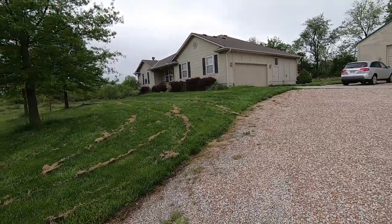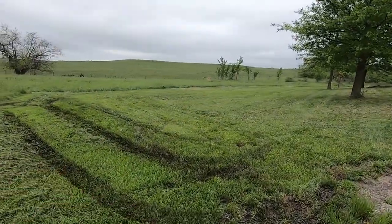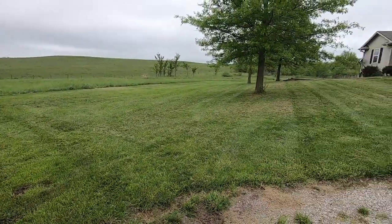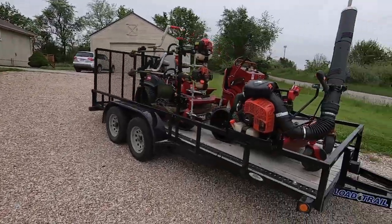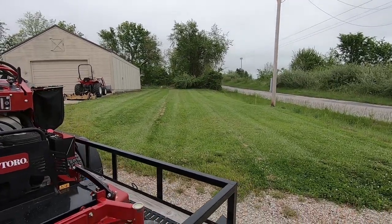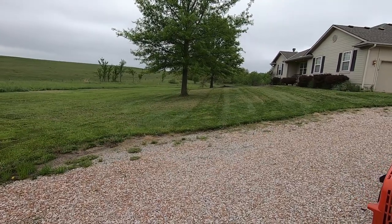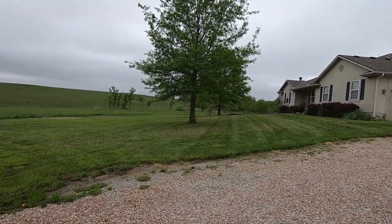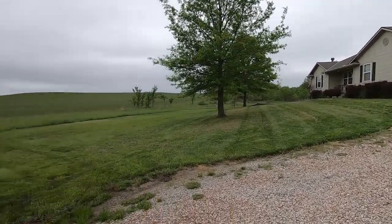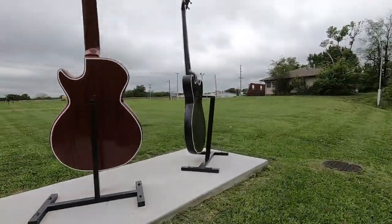Alright guys, we got this knocked down — the twills went through that like it was pretty much nothing. Here it is, and then we got this side over here as well. There was a lot of these clumps, all this brown stuff in the yard from where they had mowed it last time, but we got everything trimmed up. It looks like a totally different house now. Moving on — another one down. There's no sun out.